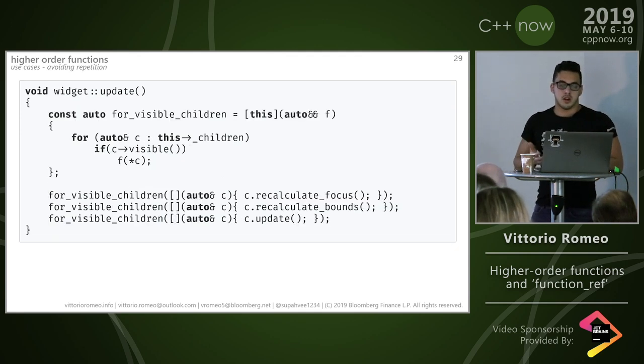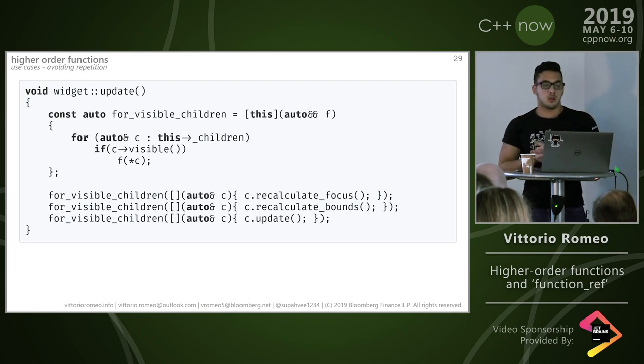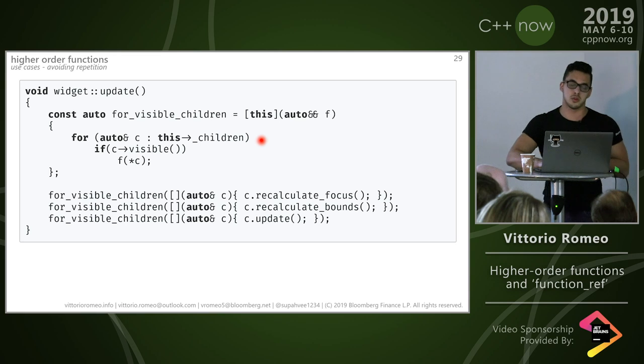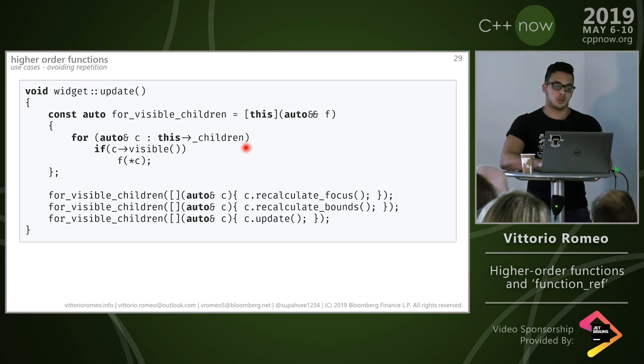So one way you can abstract this is by, again, introducing a local function. In this case, it's going to be a higher order one because it accepts some action f. And what you can do is give a really nice name to this function so it becomes really obvious what it's doing. So in this case, I decided to call it for visible children. And then you pass an action f, and you abstract the control flow away inside this local function, which is going to loop over the children, check if a child is visible, and if it is, it's going to invoke the action on the child.